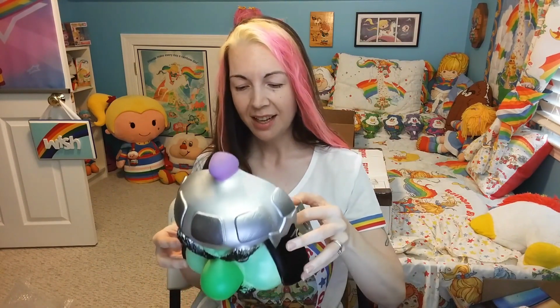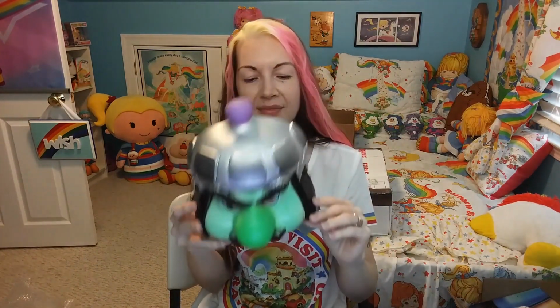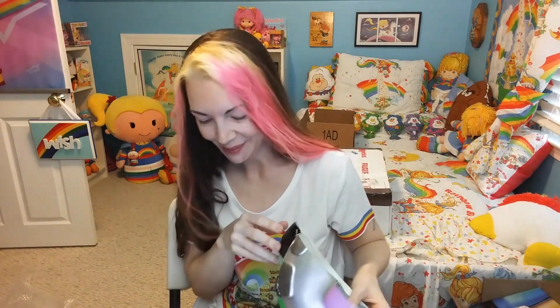I can't believe how big it is. I don't know if you could hear me as I was talking through the mask. It's a little short for my face, but honestly not by much. I can just squeeze it a little bit and get my chin in there, and it's fine. I don't want to put pressure on this rubber band because I don't want to break it. So I'm not going to put it around my head and leave it there. But this is really cool. Thank you for telling me what country it's from.